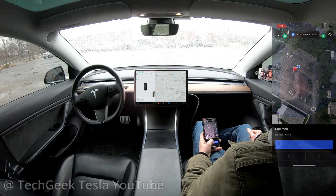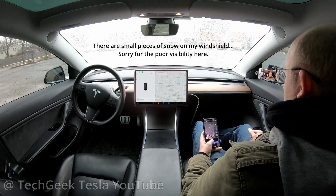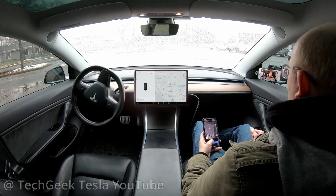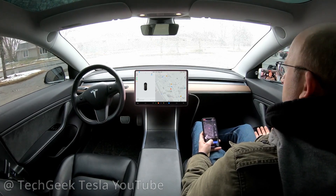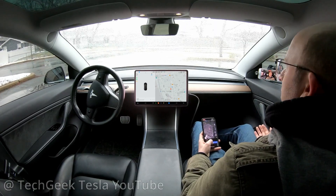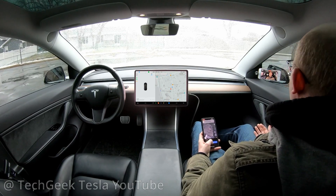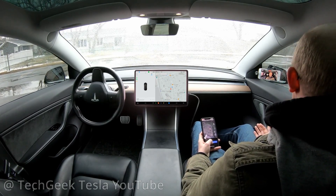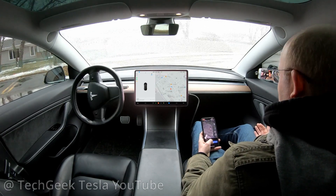The side mirrors just went in and the car is on its way. I'm a little bit surprised the windshield wipers aren't moving. But here we are hands-free — I am sitting inside of the car and the car is taking me to this destination. This is as close as you're going to get to a robo-taxi at this point. I am not in the driver's seat; the car is completely driving itself.